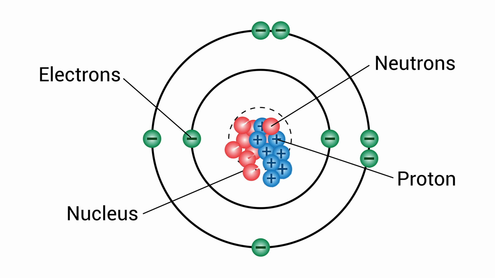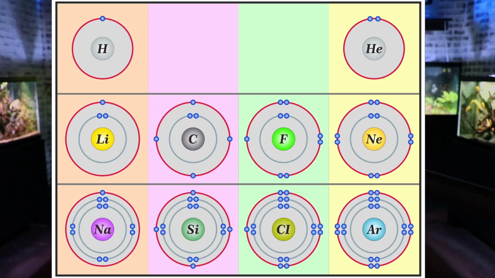And bonds help an atom become stable because ultimately that outer orbital really does want 8 electrons out there to remain stable. And so those individual electrons will often form bonds with other elements so that they both have a complete valence shell. So let me show you what that looks like. We've got a few examples here.